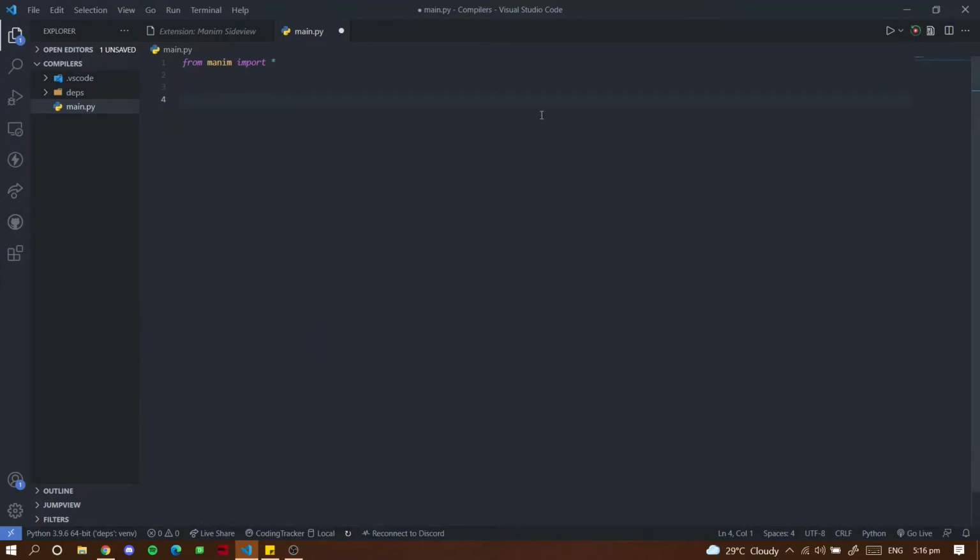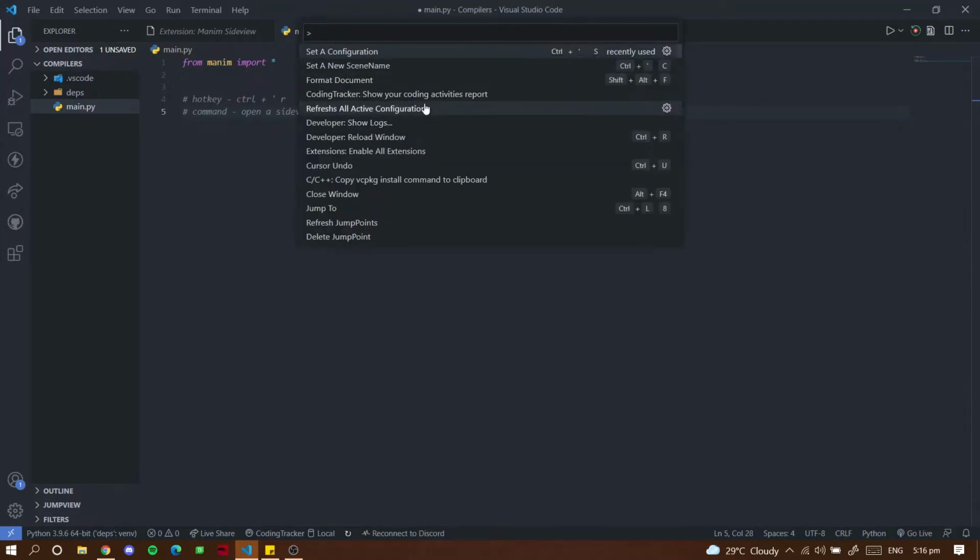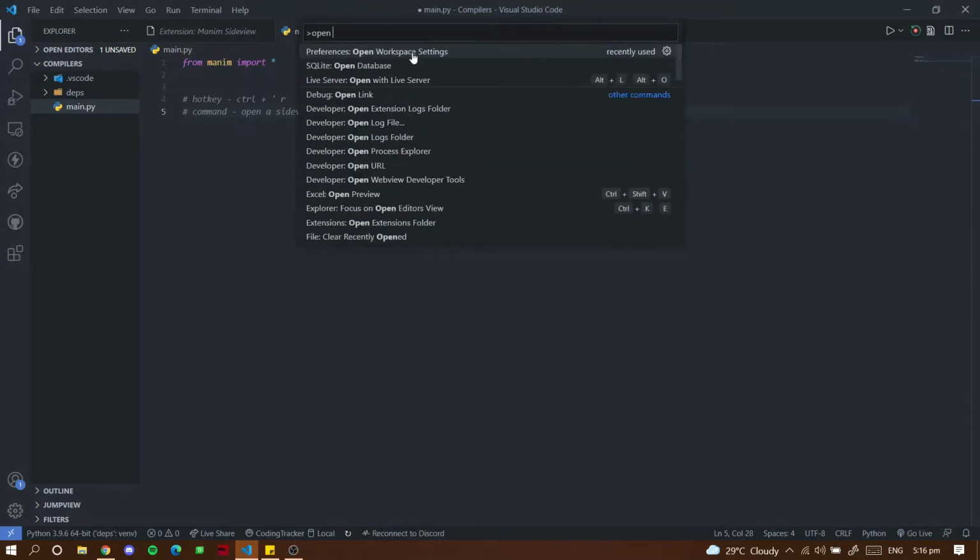We also have the hotkey, which is Control plus single quote, and then R, that's the hotkey for running. And we also have the command, Open Sideview. Now to run commands, just like you usually would in VS Code, you press F1 and then search up Open Sideview.